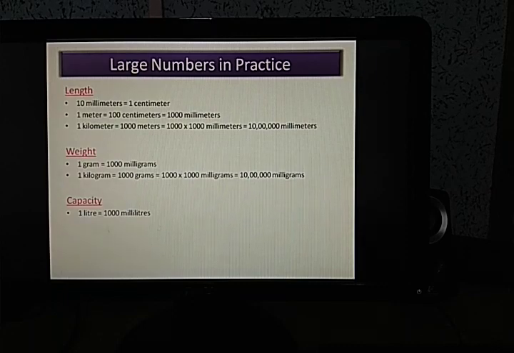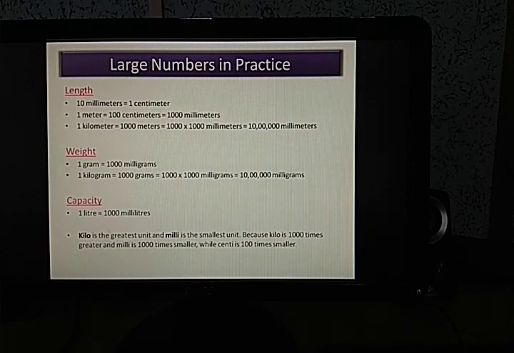Now moving on, one more point is left. Among all these units, which is the highest or greatest unit, and which is the lowest unit, if such a question arises? Here the kilo will be the greatest unit and the milli will be the smallest unit. Now you will be asking, sir, which milli? Millimeter or milligrams? Whichever. Whenever this term milli is used, that will be the smallest unit.